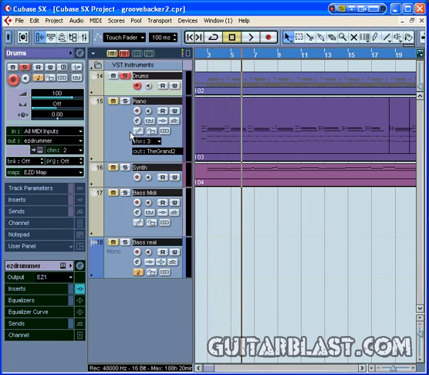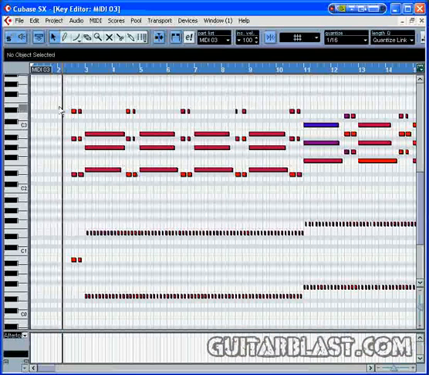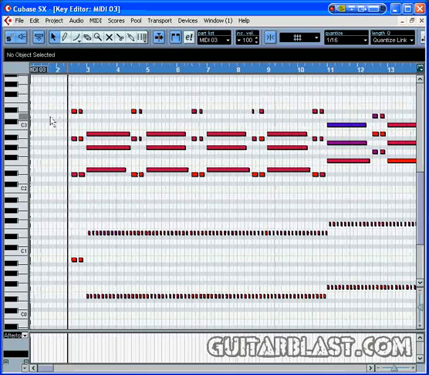Quite a nice little groove going on there, and that just repeats like that all the way through the tune. Since it is going to be a backing track, I'm just going to use it for jamming over, and therefore I don't have to worry about putting too much in the way of colour like drum rolls and whatever. It serves a purpose. There's a keyboard part as well. This is a piano part that I actually played using the keyboard. So it was connected up via the USB MIDI cable, and MIDI data recorded here.